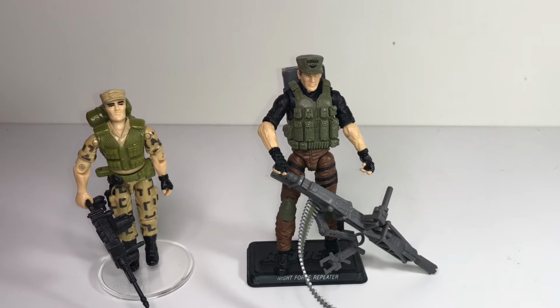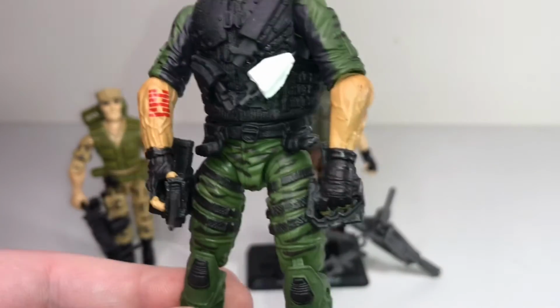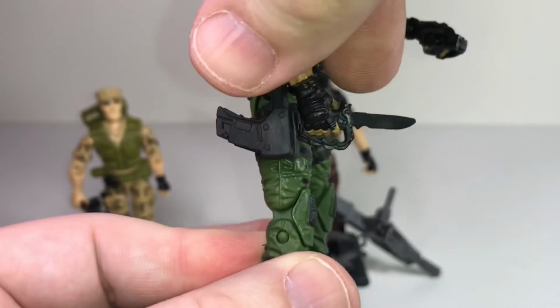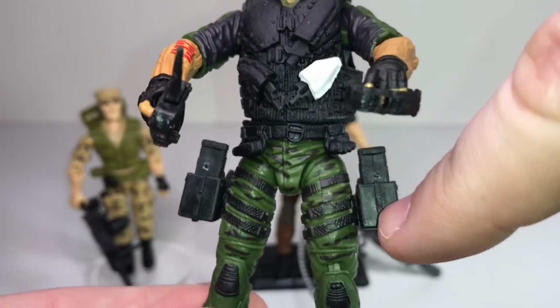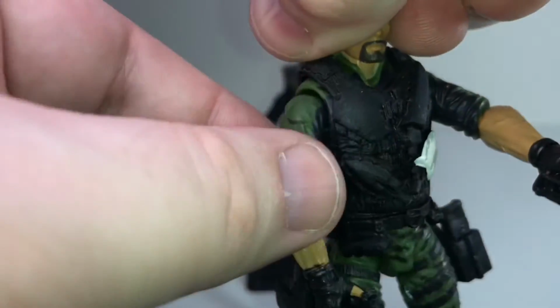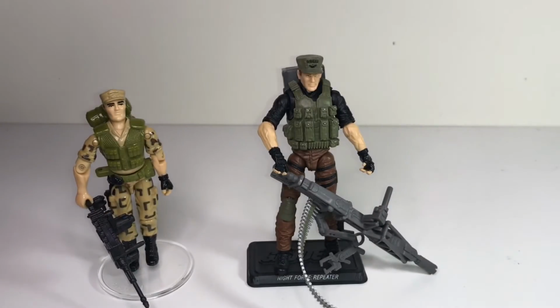Now the rest of the body, from the neck down, is actually a complete reuse of a movie Roadblock figure from 2013. So this here is Dwayne "The Rock" Johnson as Roadblock. And you see here, he's got those big beefy arms with the veins and everything there. So this is all the same. And you'll notice he's got these holsters that hold these kind of weird weapons he had in the movie. So they unplugged those, and that's why Repeater has those holes in his legs. But otherwise, he still has the sheath there. It's the exact same. So that explains why Repeater looks so large, because he's got the Rock's body. Anyway, so new head sculpt and reused body.